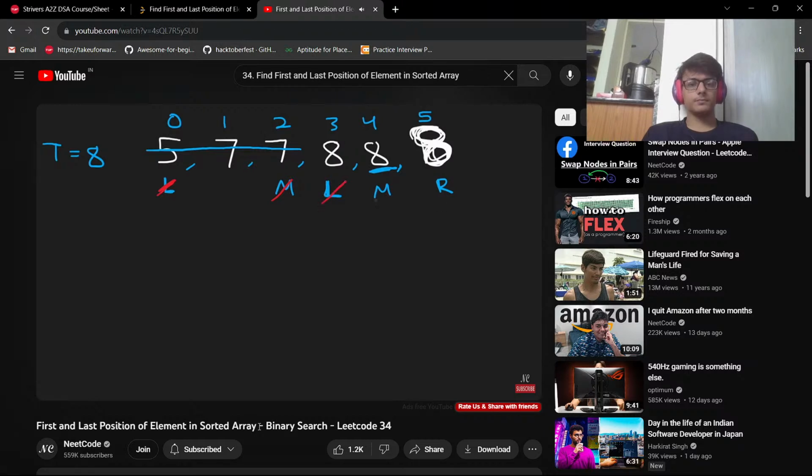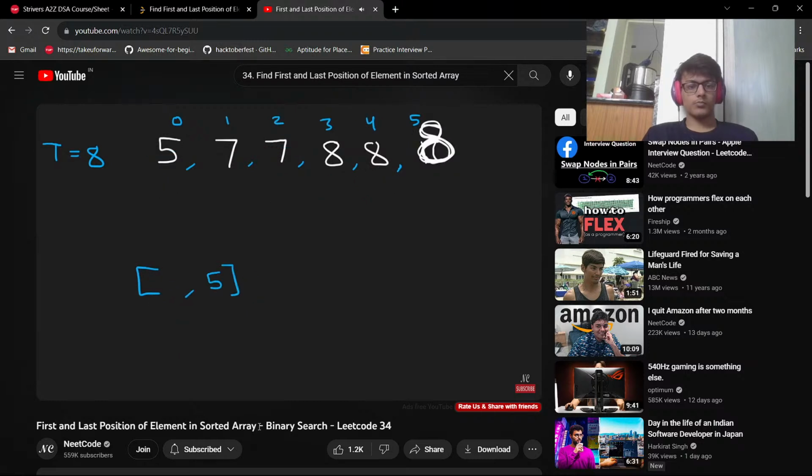So what I'm going to do now is update our left pointer. I'm going to shift the left pointer over here to the same position as the right pointer, and check this value. Hey, it's 8 again. It's exactly the target we're looking for, and we have no more values to the right of it, so the rightmost index that an 8 occurs at is index 5. So in our result for the rightmost index, we'd put 5. We don't have the left index yet, but that's what we're going to find next.